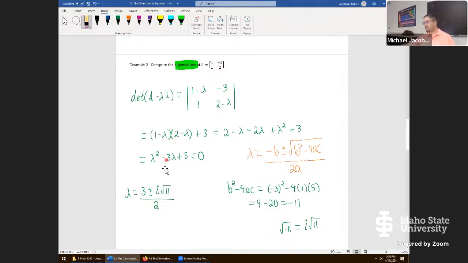I would say if you got here and spat out this, that's completely fine. Because I would consider all of this to be, although it's interesting algebra, not really the thrust of the course. It's pre-algebra, not linear algebra. So anything that's kind of like that, you can just compute it from scratch, compute it with a calculator. I would be okay with that. What I'd be mostly looking for is the determinant, the equation expressed to that point, and then if you go right here, I'm okay with that.